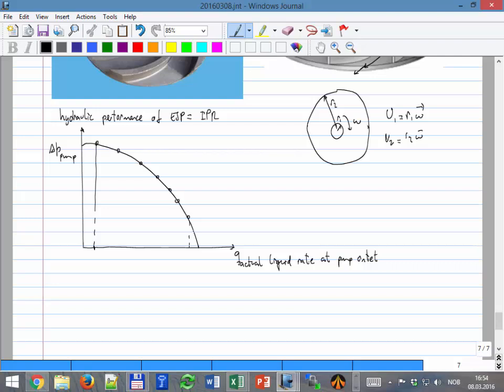And this line is for one particular rotational speed, for F1. The rotational speed of the pump comes given in hertz, and it can go from 90 hertz, that's the maximum that the pump can run, all the way down to 30 hertz.